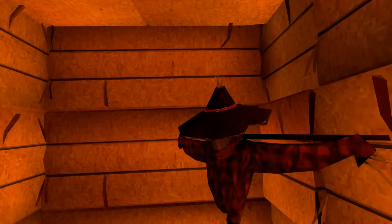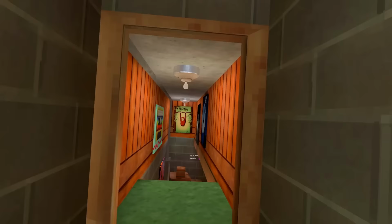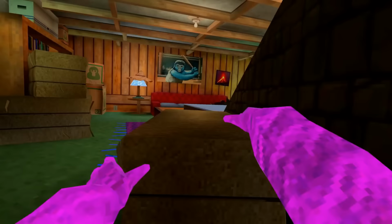And then on top of the piercing cut, we have this little house here with the little guy. What's up? This is John. John the Scarecrow. Say hi to John. Give him a little high five. Yeah. And I don't think there's any changes down here. Well, I mean, there's some. You got some little bits. Oh no, he's dead.